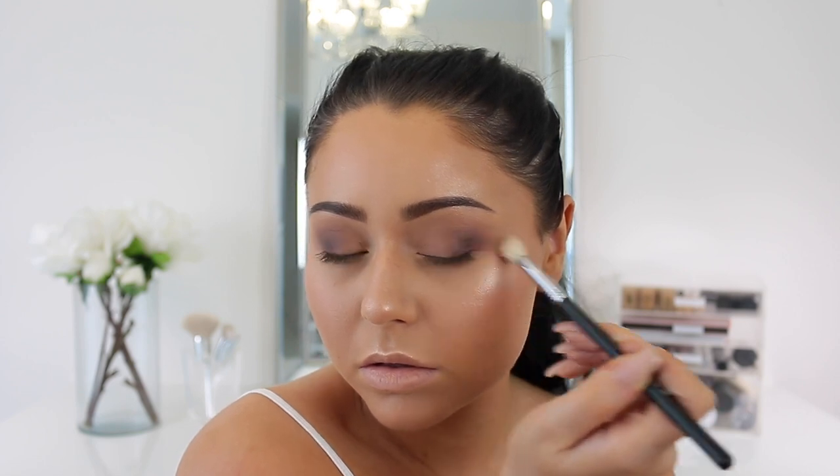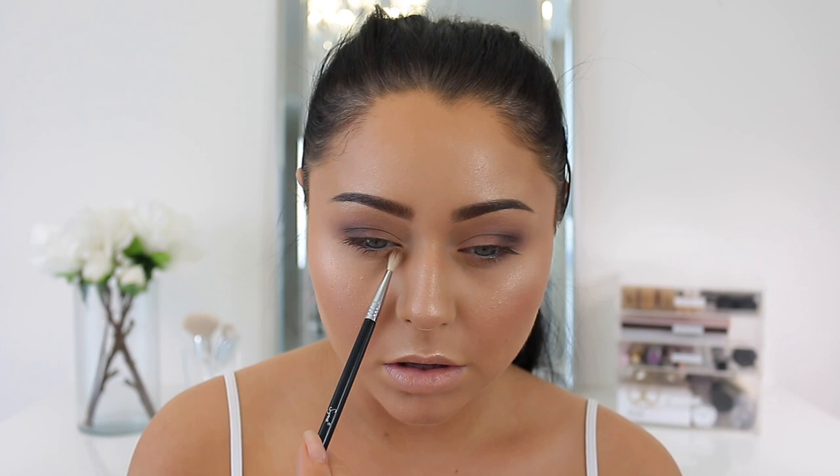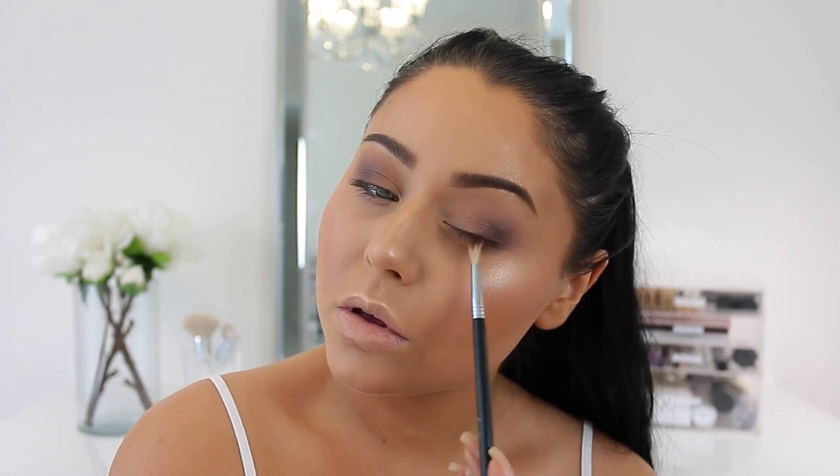Next I'm taking Concrete Jungle — a straight-up gray — just to add a little more coolness and extra tones to the eye, followed by more blending. For the under-eye, I'm taking the same exact shades and reversing them on the bottom, sticking with the same pattern of keeping smokiness and depth on the outer corner. I'm not bringing it in much — keeping it on the outer portion and just ombré-ing it slightly toward the inner part.